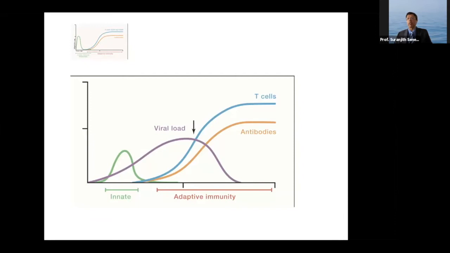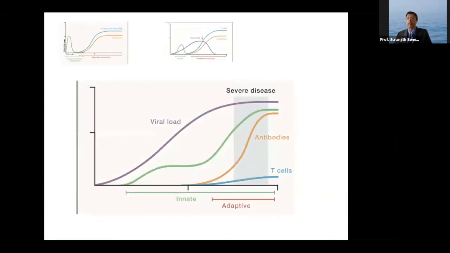What happens in SARS-CoV-2 infection or COVID, especially severe COVID? These are the severe COVID cases. Look at the green line. It's not a nice early signal. So the innate immune system is delayed. It is dysregulated. This is what the virus uses to overcome the immune system, the innate immune system, the first responder. They try to do something to confuse the immune system. So you can see it is really dysregulated, then it overacts.